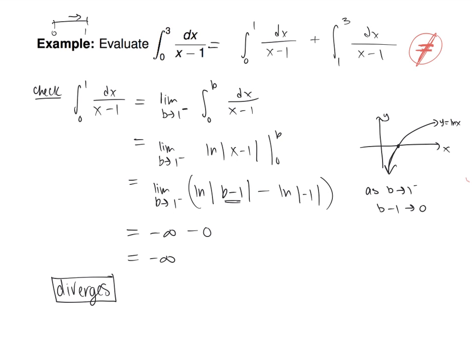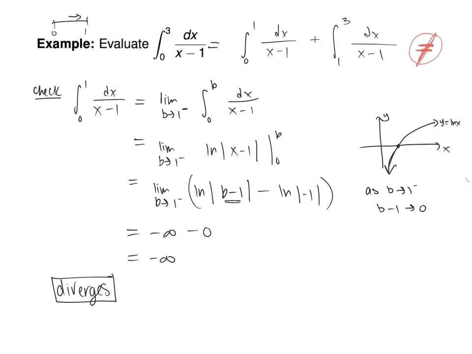Oh, wait, since you're adding those two together, if the other one went to positive infinity, would it actually converge? No, it doesn't. I think, even if it's like the arctan thing that Devin was asking about, I don't think it converges. I think that if either one diverges, the whole thing diverges. I haven't thought carefully enough about it to tell you exactly why, but for now, just know that it is, okay? I promise I'll come back with a better answer. I just can't think of it off the top of my head right now, because I've had the same thought myself, and I was told in no uncertain terms that I was incorrect.